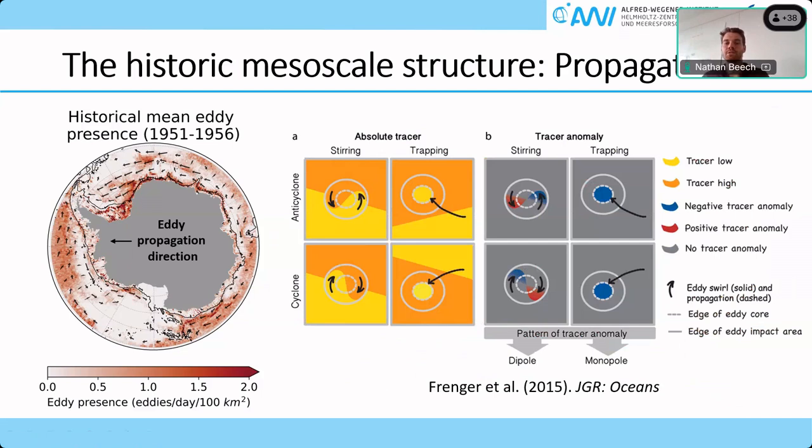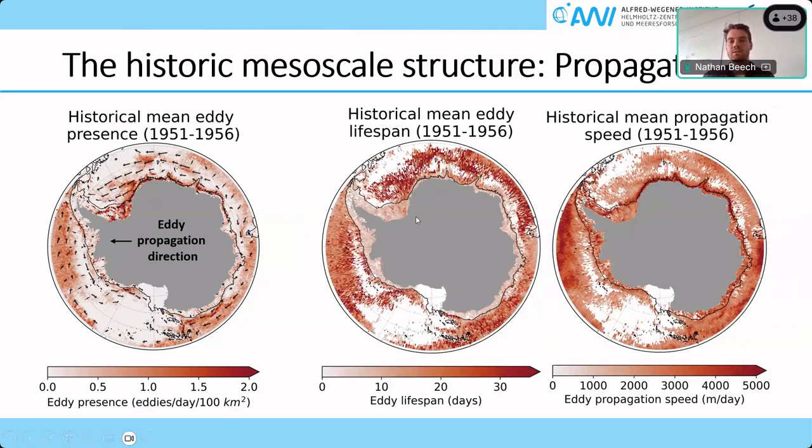And I think this is one of the really interesting results in that we essentially have two different ways in which eddies are going to be causing mixing and breaking down isopycnals. This is again from an Ivy-Frenzer paper. So we have stirring, where the circular movement of the eddy activity can mix tracers, and we also have trapping, where the propagation from one place to another can break down isopycnals. And so we can see that there's perhaps two distinct ways in which eddy activity is affecting the different regions within the larger study region.